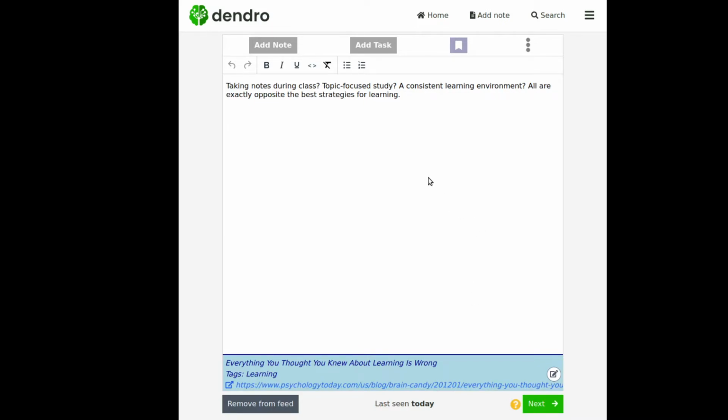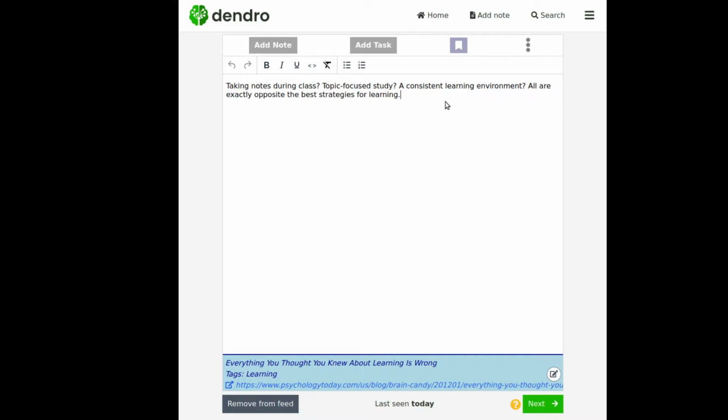Now this note from that article, it's asking a few questions, saying these are the opposite things I should do, but it's not saying that much. I think actually this came from the introduction of the article, and maybe when I read it I thought, wow, that's interesting. And so I highlighted it, I clicked add note, and now it's in its own note. But now a couple of days later when I'm looking at it, I'm thinking it's not actually that useful after all.